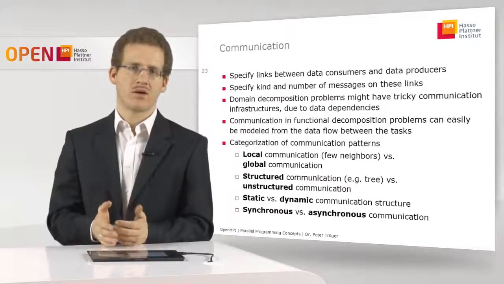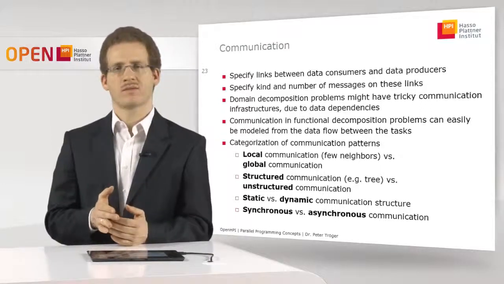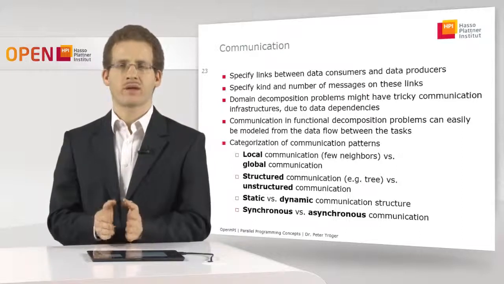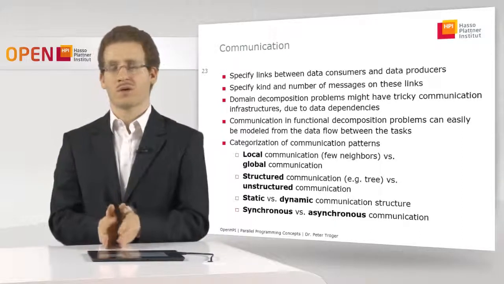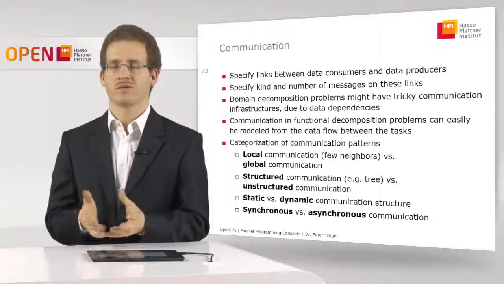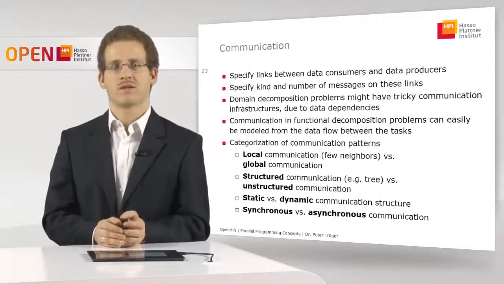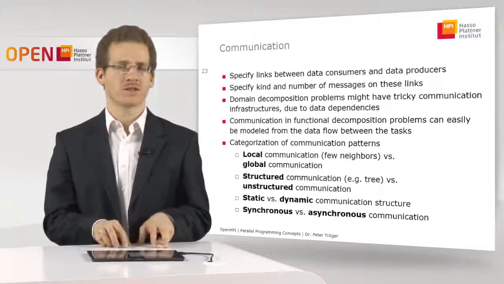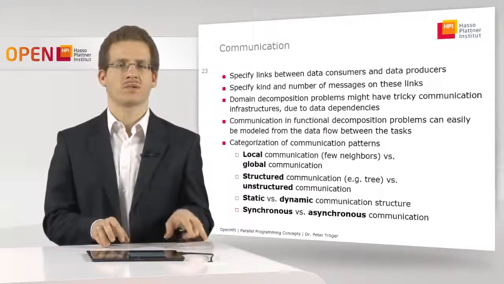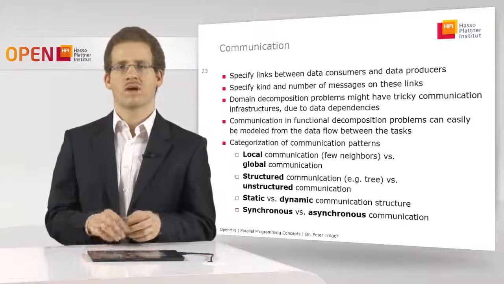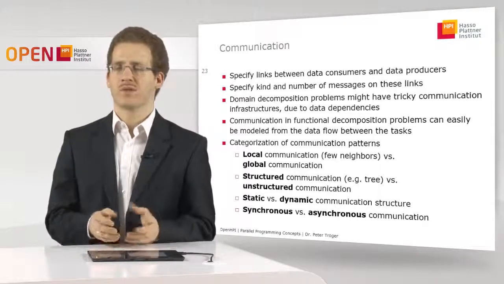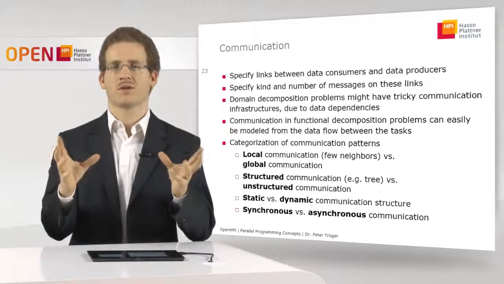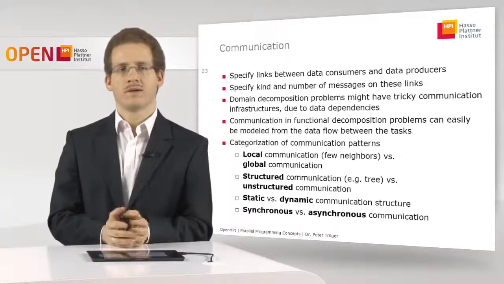Data dependencies are often tricky to handle, so it's very complicated to deal with them in the real implementation. So it's a very good idea to do the thinking about them on an abstract level. As I said, graph notations are very helpful here so that you can get a better look at where my communication clusters are, where there's a lot of data exchange going on between the different parallel tasks, and where I have only a few links, which gives me, for example, the chance in a hybrid environment to put these partial loads on different machines in a cluster.